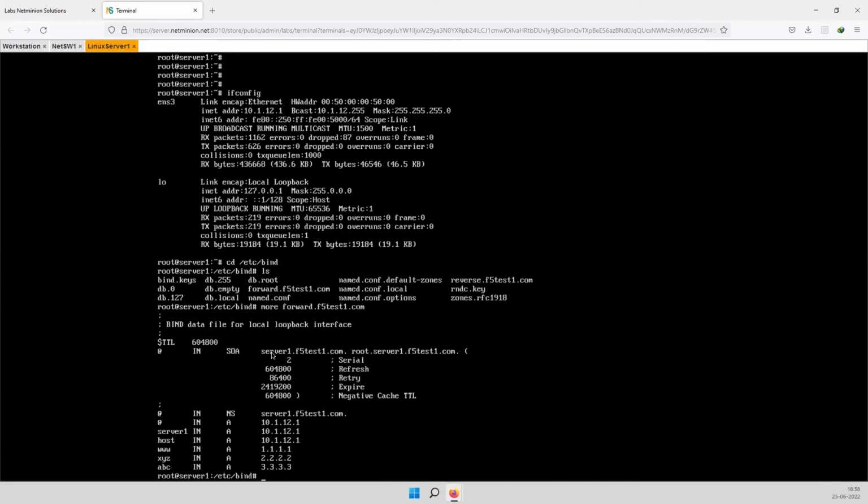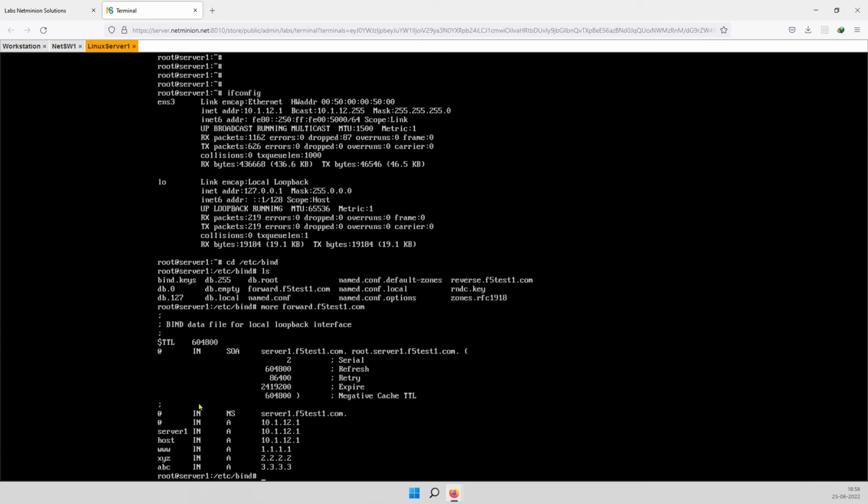Okay, so if I try to resolve server1.f5test1.com, against server 1, I should get this IP. And if I try to resolve host.f5test1.com, I should get this IP. And if I try to resolve www.f5test1.com, I should get this IP.